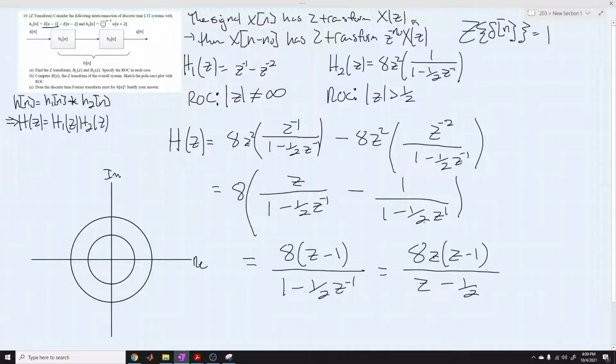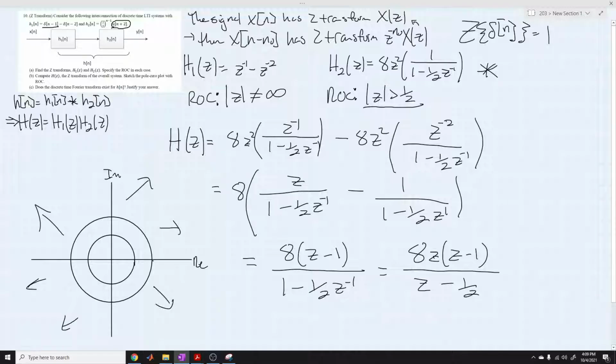Now, our regions of convergence are going to be where the two overlap, right? And let me say one more thing about this one here. So we know it's greater than 1/2 because, if we look here, this is a right-sided type function like we had on the s-plane of Laplace, right? We're going towards the right. When we talk about the z-plane, we're on the unit circle. A right-sided function is going away from that circle. It's going away from the origin, right? So that's how we knew that this one here was a greater than rather than a less than.